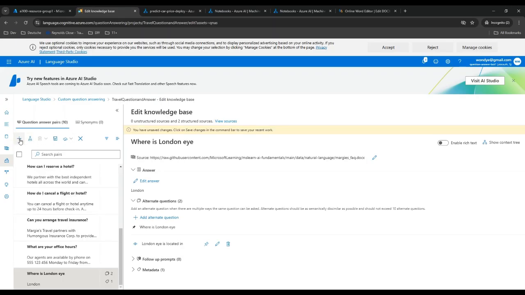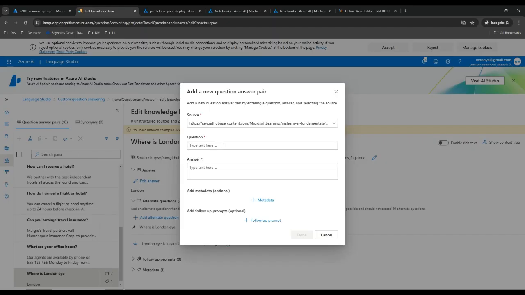Let me add another interesting question. So if someone asks what are the tourist locations in London, the answer could be Buckingham Palace, London Eye.